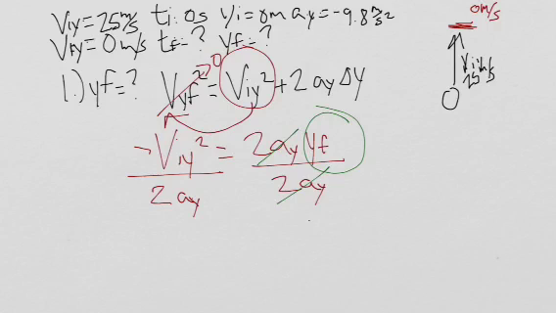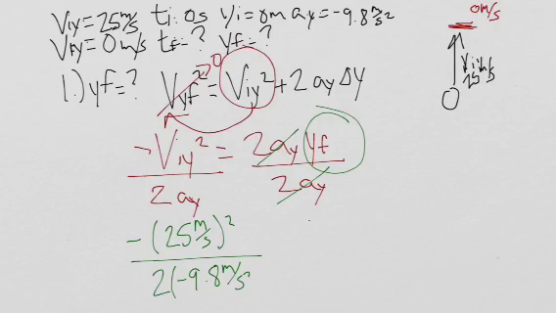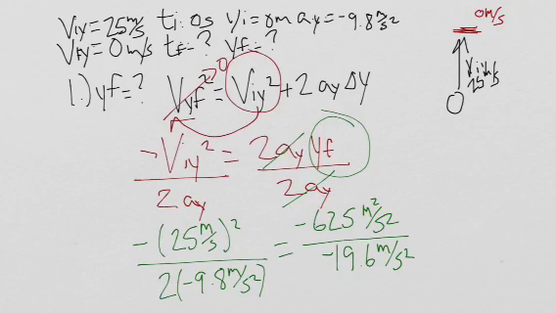Okay? So if we plug in the numbers, we've got 25 meters per second, squared, over 2 times negative 9.8 meters per second squared. Now, if I work this out, what do I get? Notice how the units have been incorporated throughout here. By canceling out the units that are there, you should end up with the unit of the actual variable you're looking for.